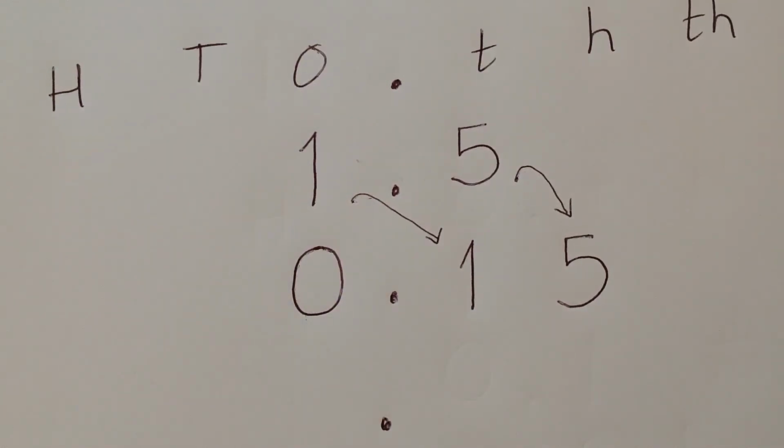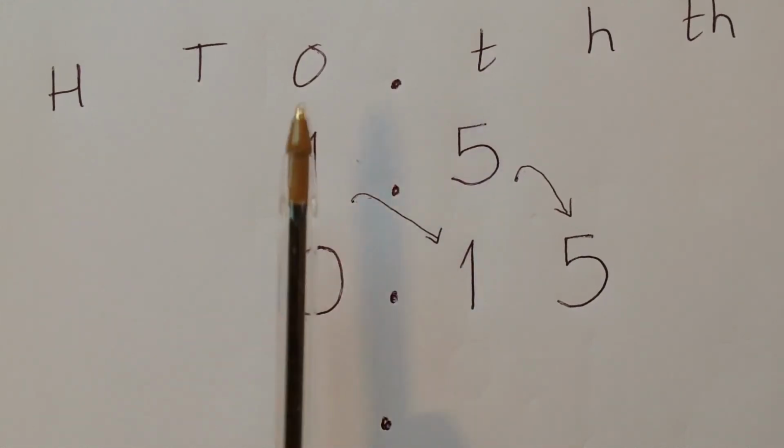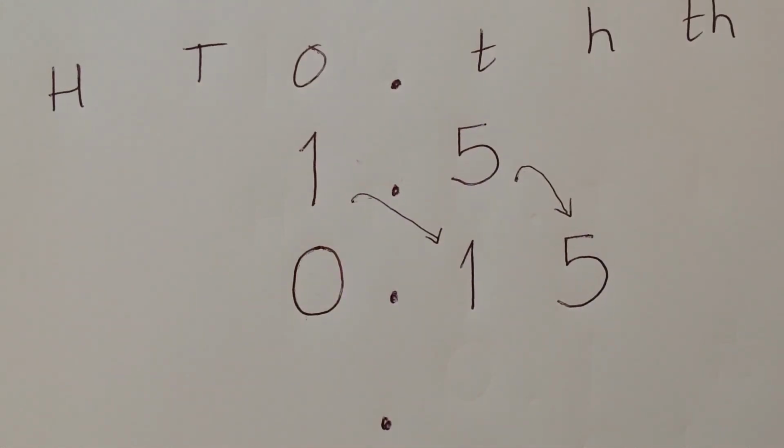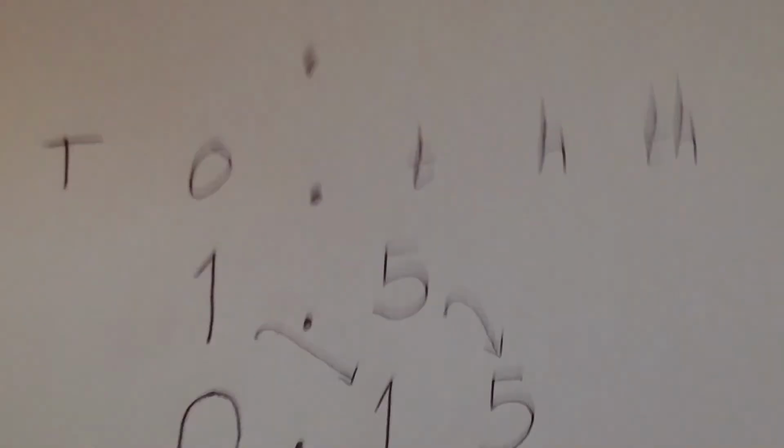Can you think of a single number in the world that does not have something in the ones column? I can't. If I go really small, I might have a 0 here. If I go really big, I might have a 0 here. For example, the number 100 would still have a 0 here. But there has to be something in that ones column. Big thing to remember. Now let's do some hundredths, shall we?